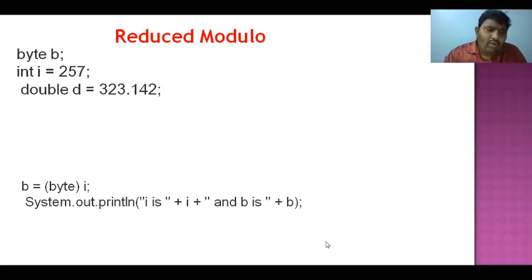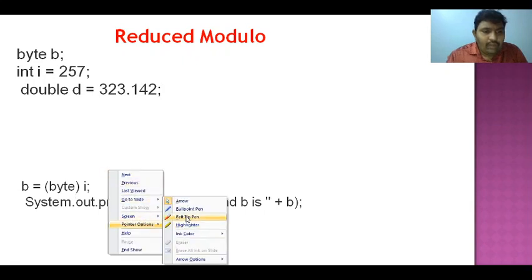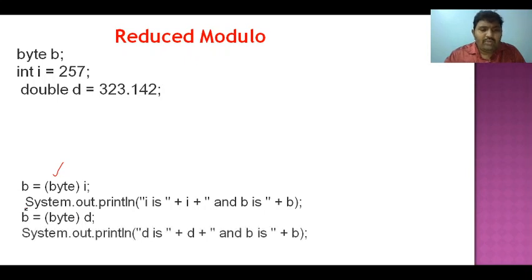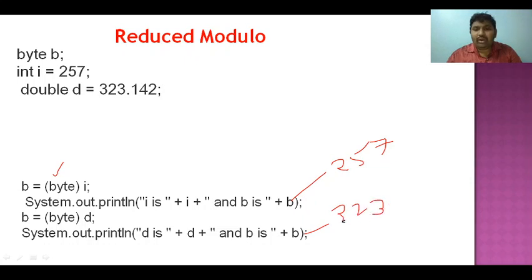For the respective B value, how much? 257 only. Why? Because clearly we are performing narrowing conversion here, so no problem, the integer value translates to byte, and there will be no compile issue. And after that we are converting the double variable d into byte and storing it into b, so here also no problem. So what we are expecting from this program is that b is going to print the value 257 and the double value we are going to get is 323. Why? Because of our fraction part 1.